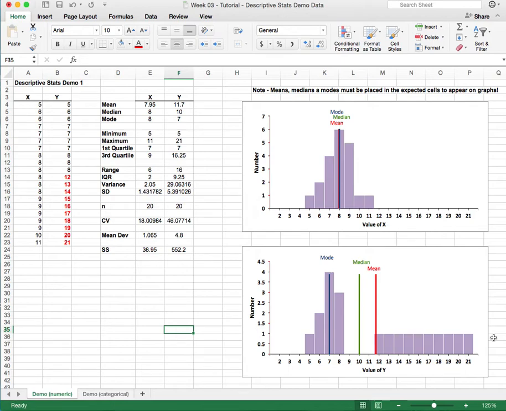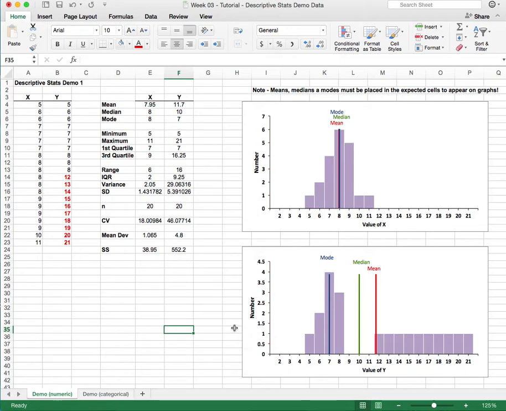So when there is a right skew to our data, the mean is going to be the highest value, because these high values in this right-hand tail pull that mean up higher. Then your central value, the median, is going to come next, and then the mode. So with right-skewed data, if we go from left to right, we have mode, median, mean. Now, if we were to alter this distribution, play around with the numbers and make it a left skew, you would see the opposite pattern, where you would see mean, median, mode.